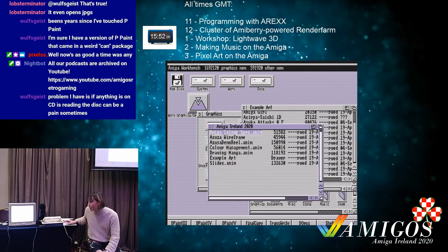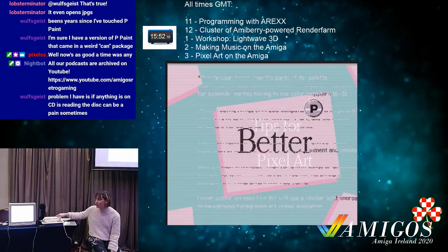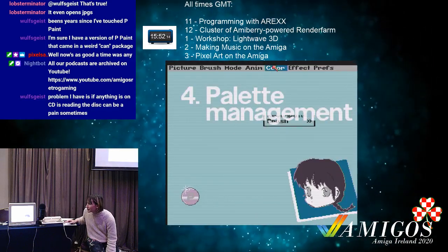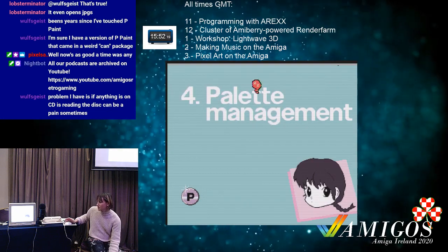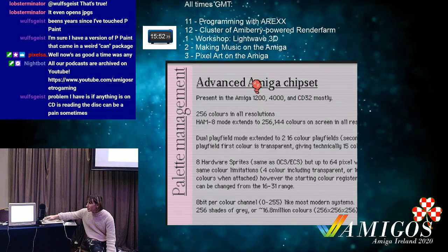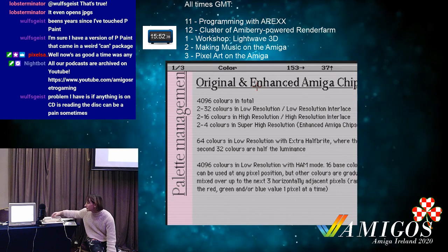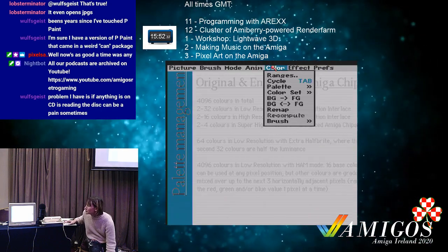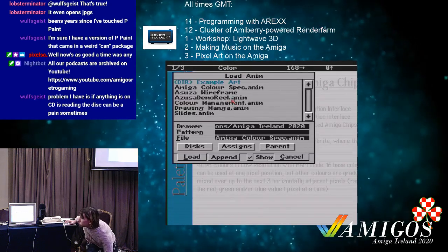Just to recap some of your Amiga's colour specs, if you're going to be using an Amiga, which presumably you might be. Let's load this in DPaint. I can obviously share any of these slides or anim files with you. Oh, actually, this is not the file I thought it was. Sorry. It's a bit boring, isn't it? There it is.